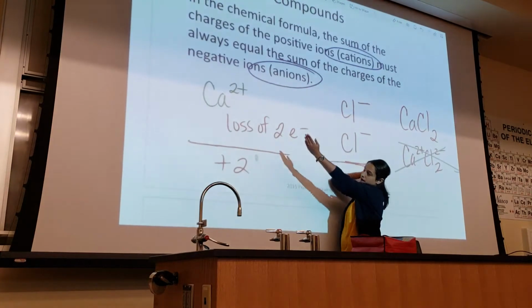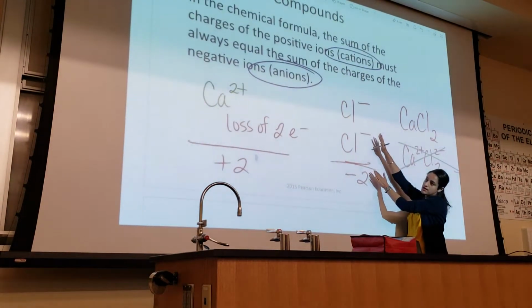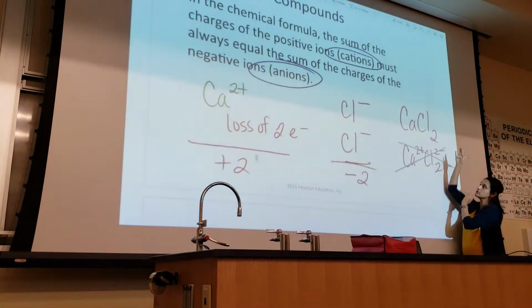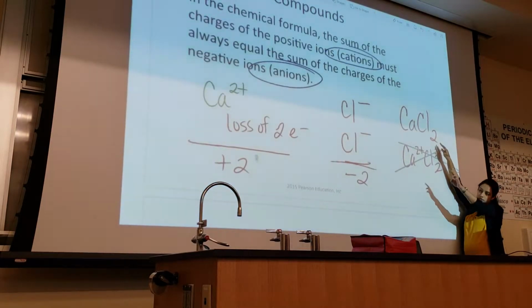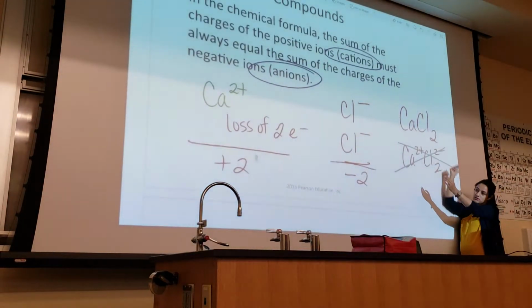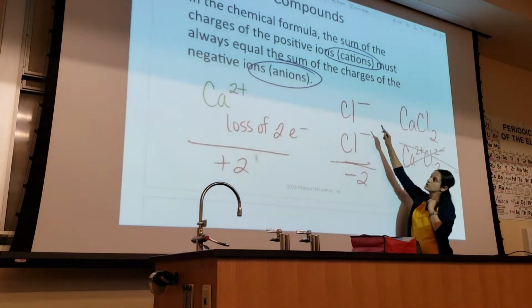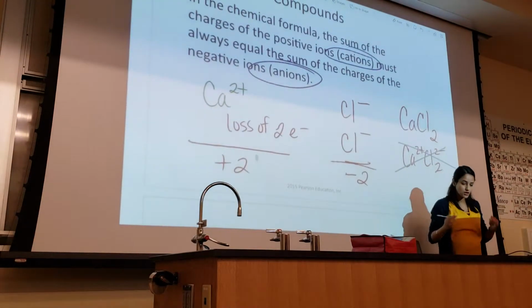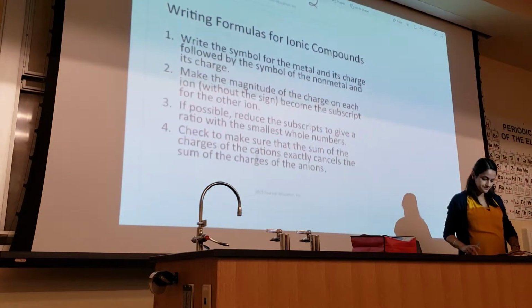When you're showing the ions, you show them separate. So notice I don't have them together. That's the calcium ion. This is the chloride ion. So they're separated. When they come together, they don't have the charges any longer, because the electrons were transferred. Calcium lost those 2 electrons, and then the chlorine gained 1 here, gained 1 here. So that charge is no longer there. You always have to remember that.